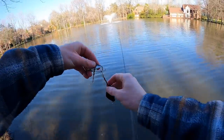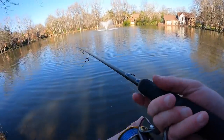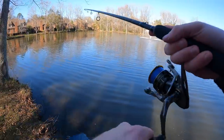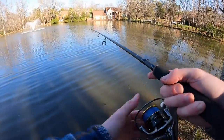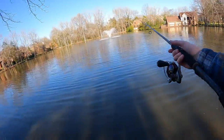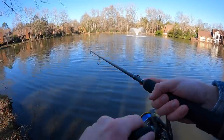Sometimes speed cranking is the best way to get bites on certain days — it's definitely worth having in your arsenal and trying every now and then. Some days they'll just hammer the thing — literally cranking about as fast as you can and they will take the rod out of your hand even in 20-degree weather. The key is getting it right in front of their face. If you can put it right in front of them, that is what I believe is the ticket to get that reaction strike.